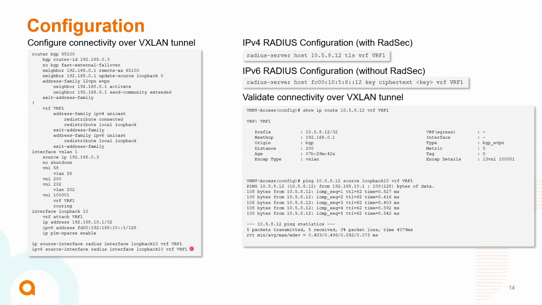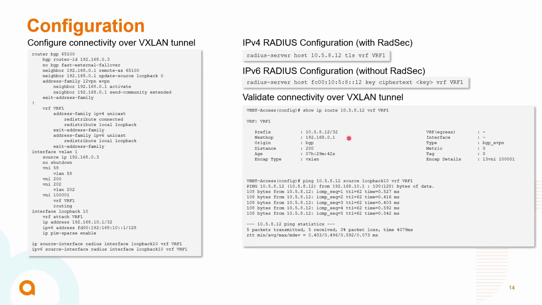I think most important is the IP source interface command. We need to make sure we have those configured so that the switch can reach out over the appropriate interface to the Radius server, especially if we're using RadSec, to be able to make the connection with the Radius or RadSec server. And then, of course, for the actual Radius configuration itself, we have to define our Radius server. If we're using RadSec, it'll be TLS. For our demo today, I'm using IPv4 for RadSec because my ClearPass does not support IPv6 RadSec. So to test IPv6 with management users, I'll be using a Radius key for that.